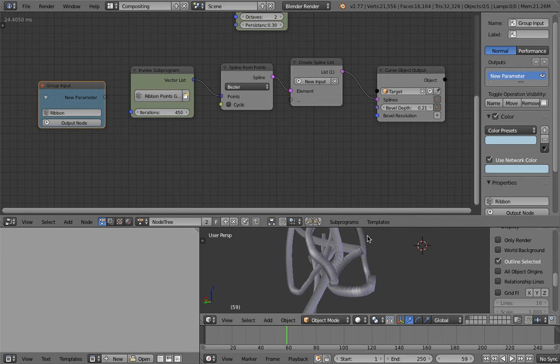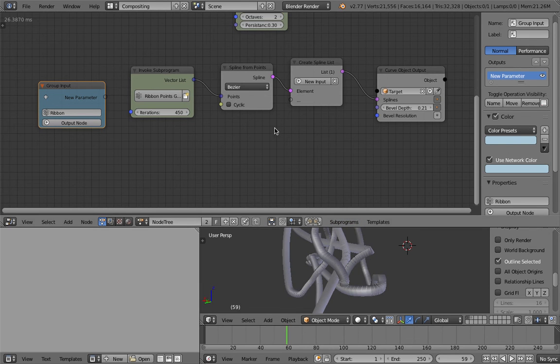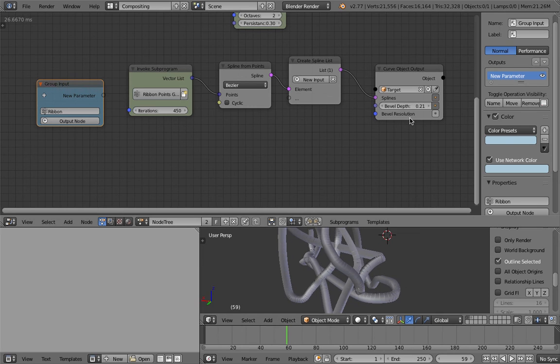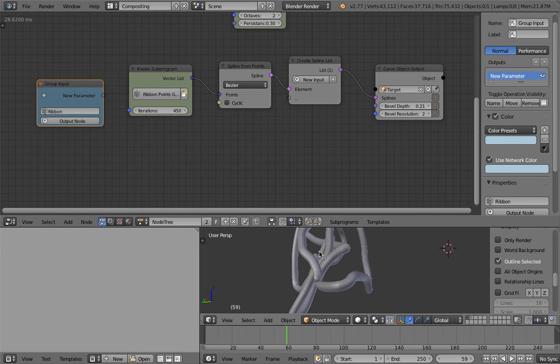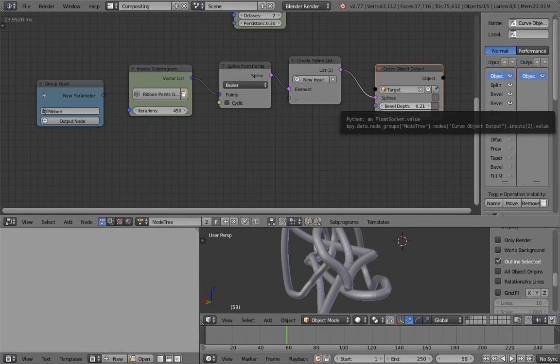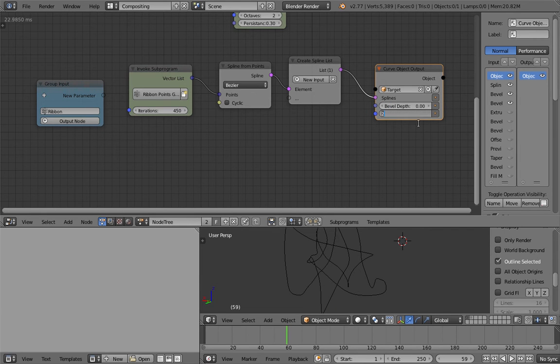I'll take a look at that later if I write down an article on this topic. But I just want to show you, if you use the bevel depth and turn on the bevel resolution, increase it, you'll get something that looks like a pipe. You might like that, but we'll leave that as an option for the user.